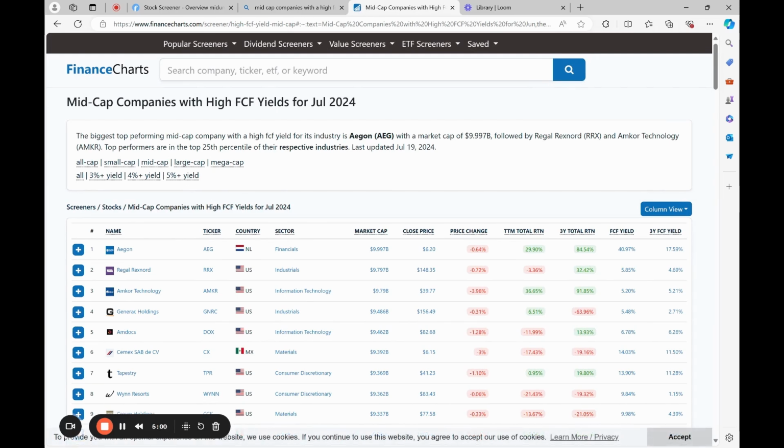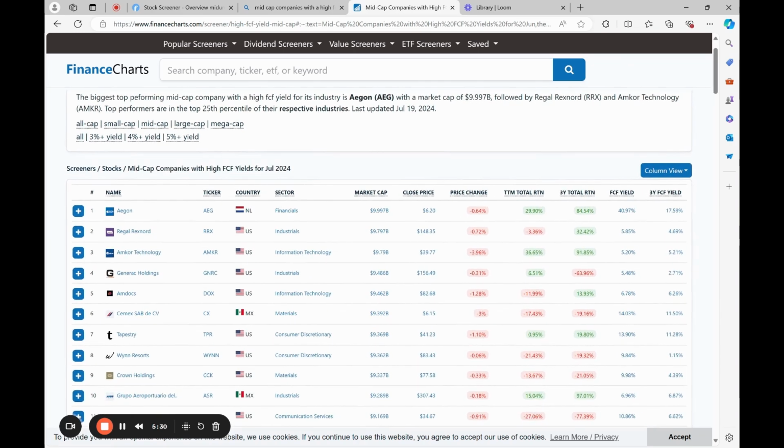The reason free cash flow yield is very important is because free cash flow yield is free cash flow divided by market capitalization. It tells us how much cash a company produces relative to its total valuation. This is especially useful for growth investors because growth investors are looking for companies that are generally smaller or medium sized with a medium or low market capitalization, while also producing a lot of cash, meaning a high free cash flow.